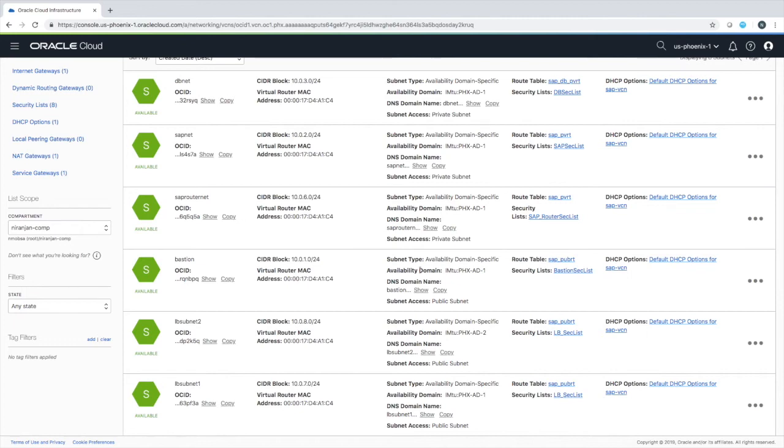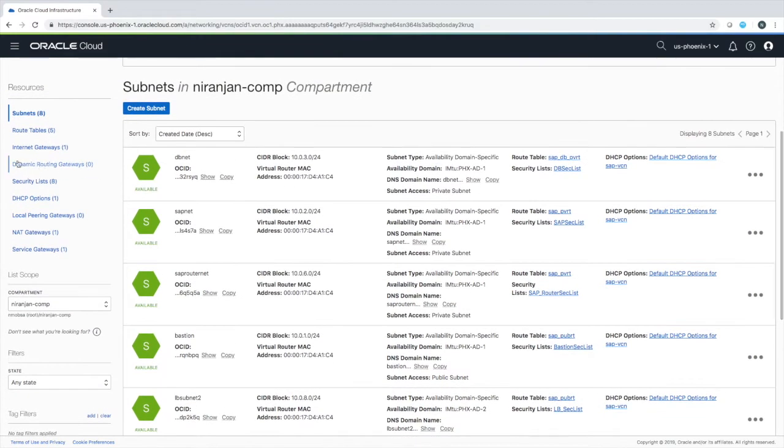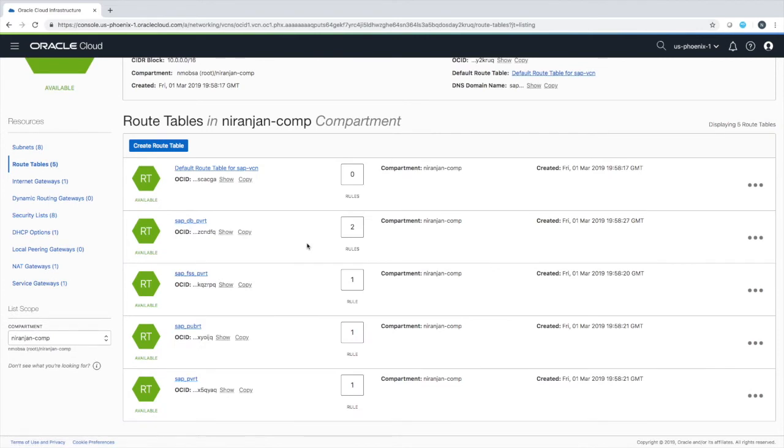Coming to the route tables, there are different route tables created. We have defined route rules for the different route tables associated with the different layers of the SAP deployment. For example, SAP DB PBRT is a database route table, which has two route rules. One is for the NAT gateway and the other is for accessing object storage.